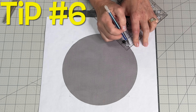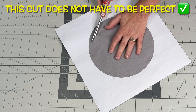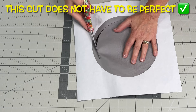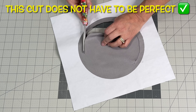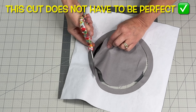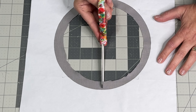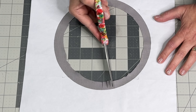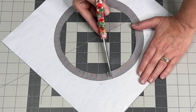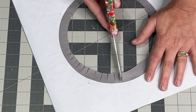Tip number six: make a mark about a half inch in from the edge of the paper inward toward the circle. This gives you an initial guide to cut within that circle. The reason for the half inch is that it gives us more wiggle room when we have to fold that over — instead of having such a short seam allowance that doesn't want to fold and crease. Next, take your sharp-pointed scissors and make notches all the way around the entire inner part of the circle, but don't go too far with your cut, because that's where we'll put a fold in the fabric just before that notch.